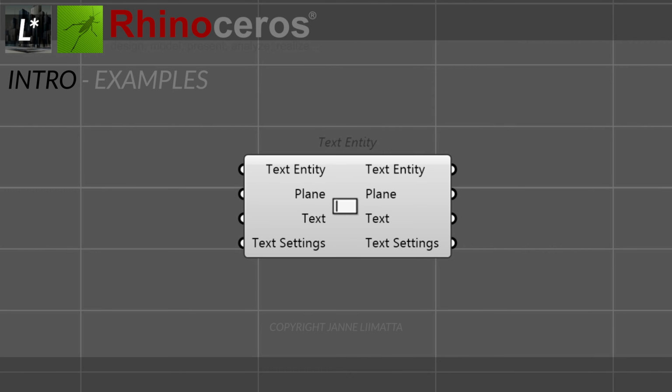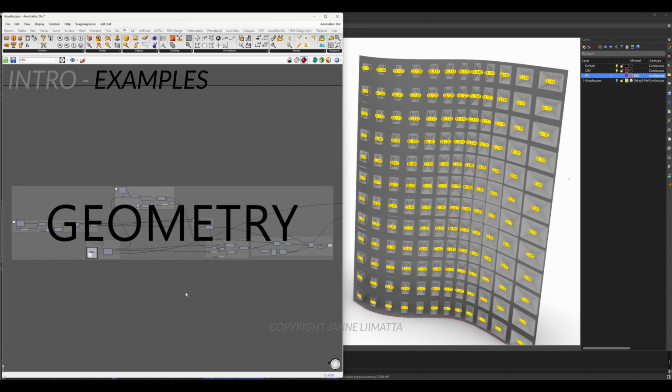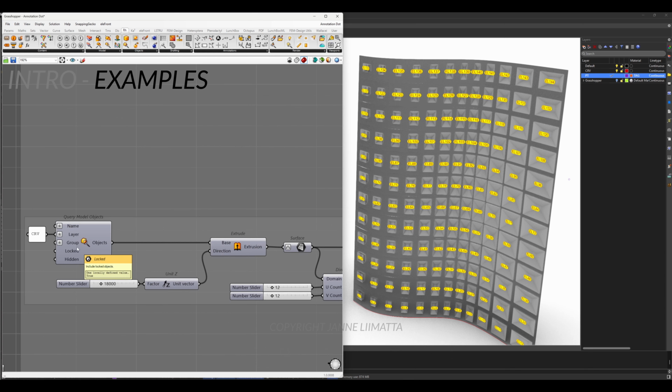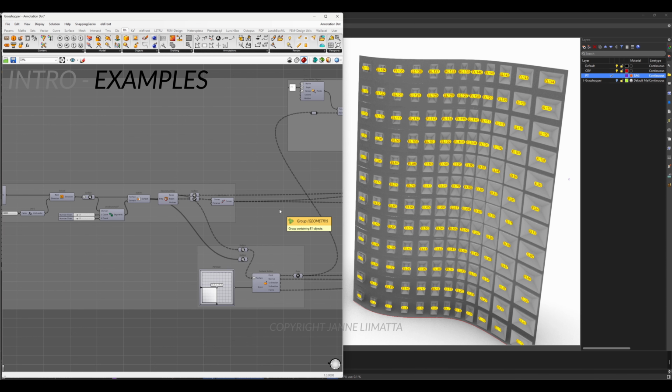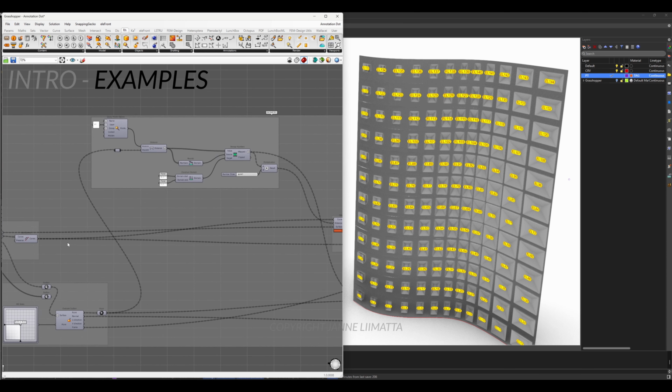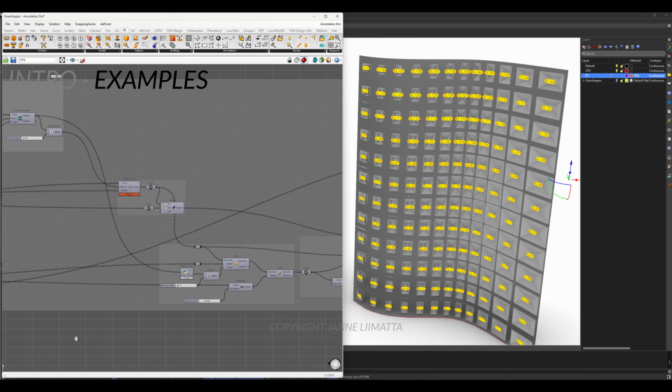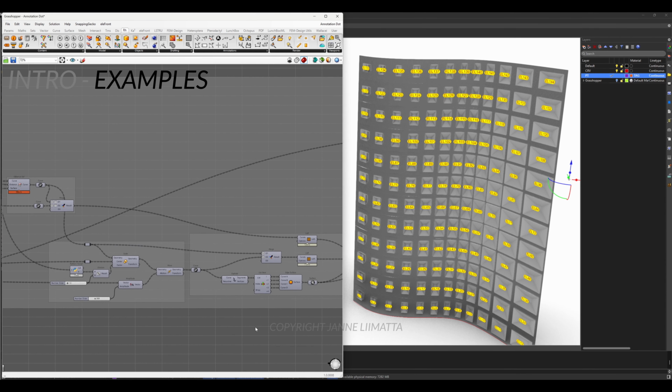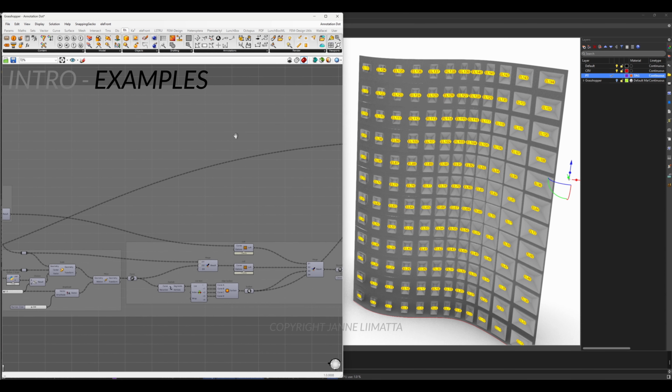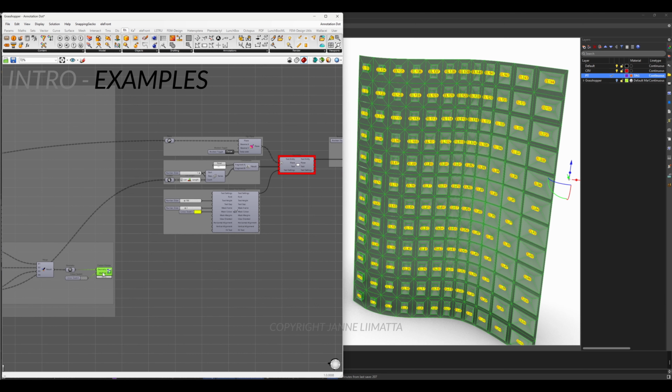Let's get to examples. The geometry we are using is not too important for the example, and the script is a bit lengthy, so we're not going to go through that in detail, but here are some highlights. As per usual, I'm getting curves from Rhino with a query model objects component, and I'm extruding a wall along with the curve. I am then dividing the surface to elements, then using an attractor point to define the alterations done to each element based on their distance from the attractor point. Then we have some offsetting and lofting and some Python scripts to get the final result.